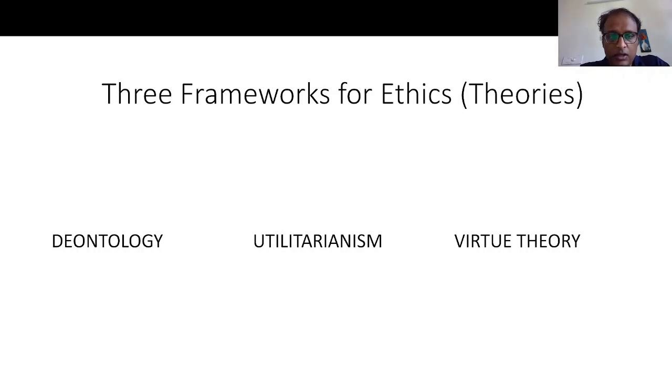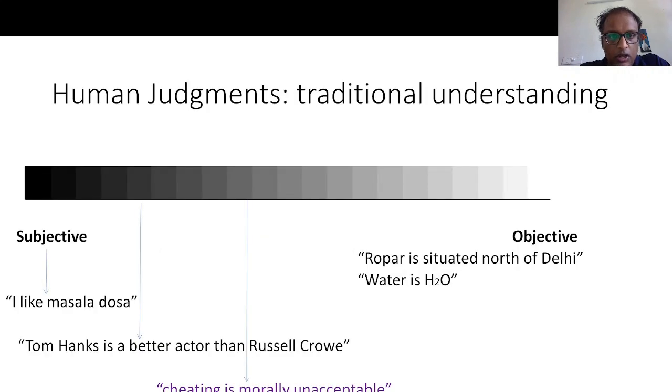Okay, so before we start to unpack the details of deontology, let's get into what we traditionally understand as human judgment. We all know that there are subjective as well as objective aspects to judgments. There could be judgments that are completely subjective, to the deepest roots of human subjectivity, something like I like a masala dosa, or I like this drink, or I like this particular song. These are couched in subjective elements, and nobody's really going to question you as to why you like that, or why you don't like something else. It's about our subjectivity, and it's about our autonomy.